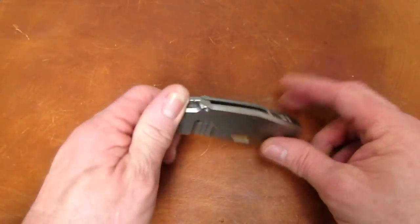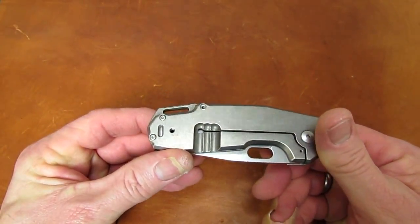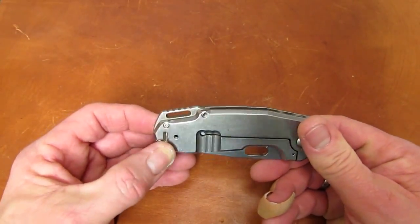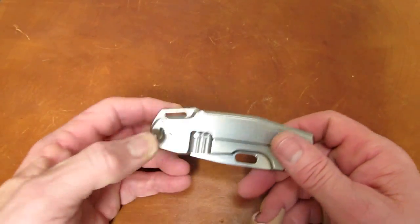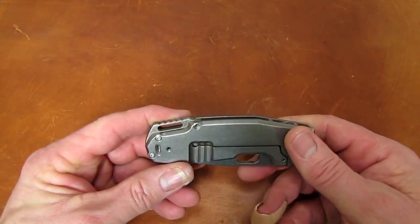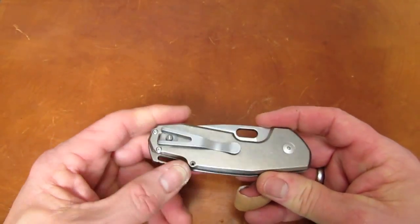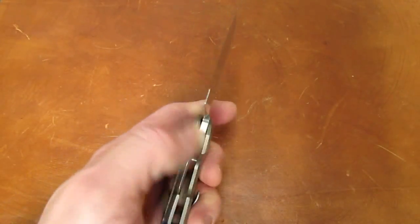So I got a knife here with four out of the six screws, and I think I tried to pick which ones were most important. I put the empty sleeve here. I don't know. Worst comes to worst, I'll drill them to size, put 1/8-inch pivots in, and we'll have an all-together knife.